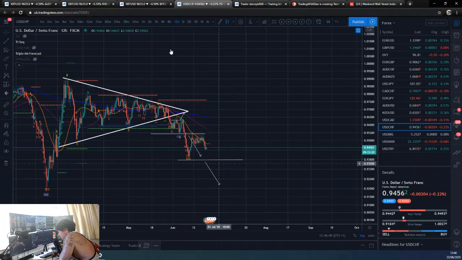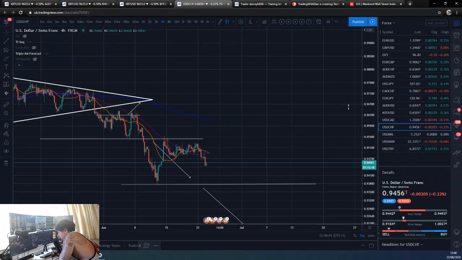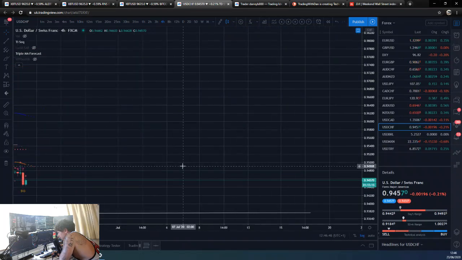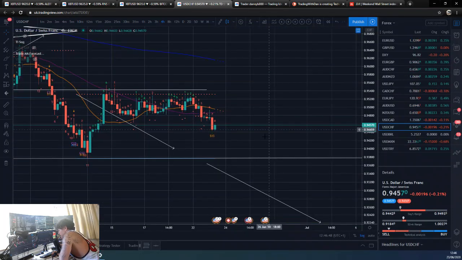I expect us to take this out. On the 4-hour, we're getting the 9s to hold us up. Why is that not zoomed in? Yeah, the 9 is coming up, so maybe it's going to hold us up a little bit. Maybe a good selling opportunity, and then sell as this goes down.